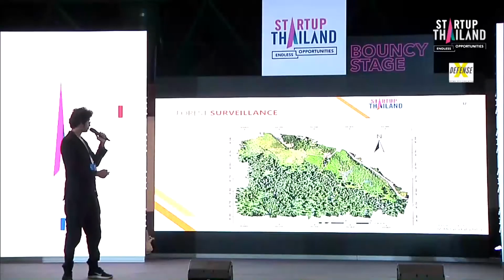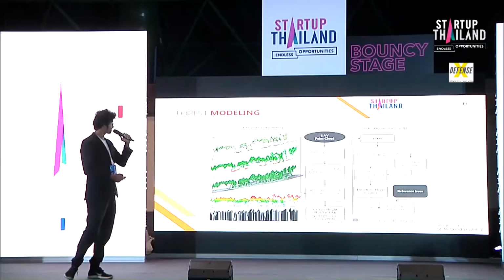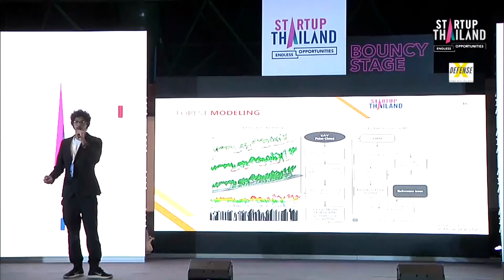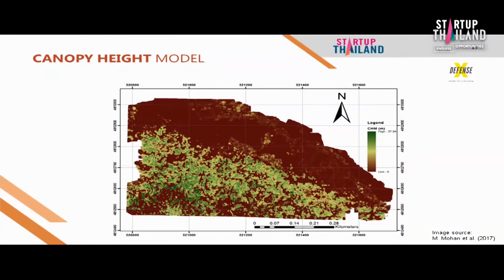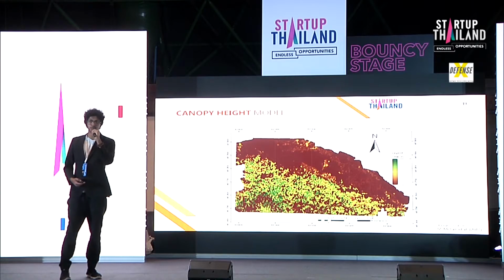So what I do is create point clouds from this imagery. And you can see that using the top point clouds, I create a layer. The layer will look something like this. Here you can see that all the green areas are the trees and the brown areas are the soil. There is also a variation in color, which shows that the darker green might be treetops and the lighter green might be something like grass.